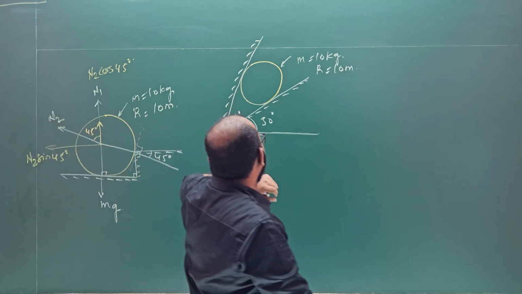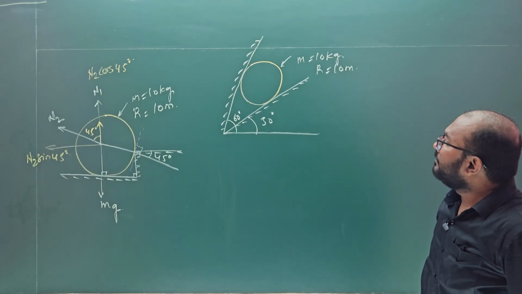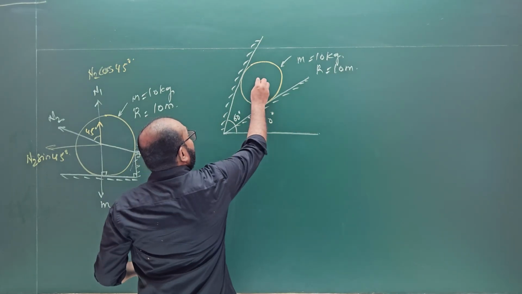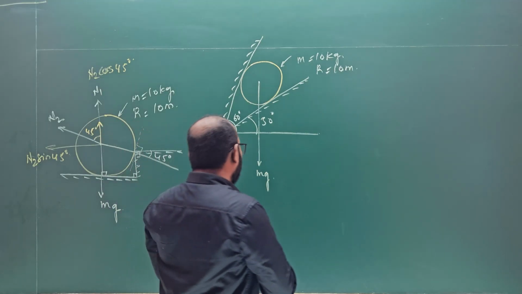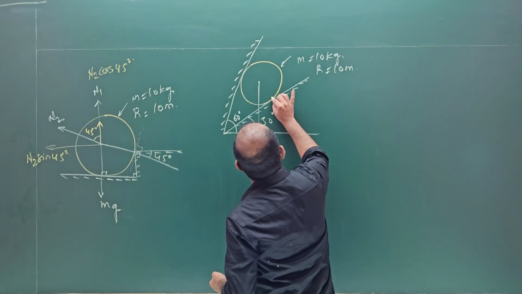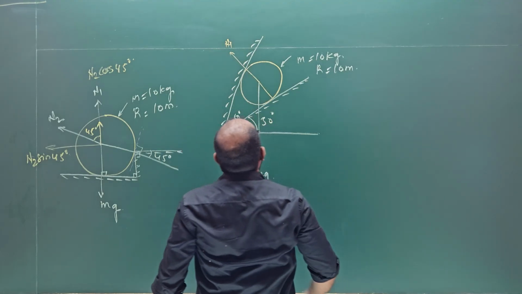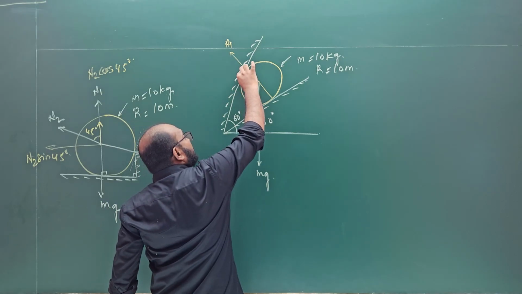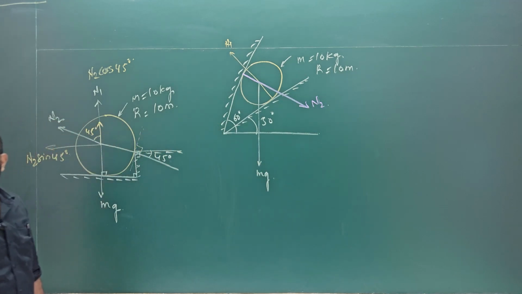Similarly, come to this point. If I want to calculate the value of the normals, इसको solve कर लो आगे. Okay. Then can I say that mg is acting from here in the downward direction? Yes or no? And if I want to draw one normal over here, this normal will be acting in this direction. Let's say this one is value N1 and one more normal may be passing from here like this, N2. Yes or no? So you will find two different normals.